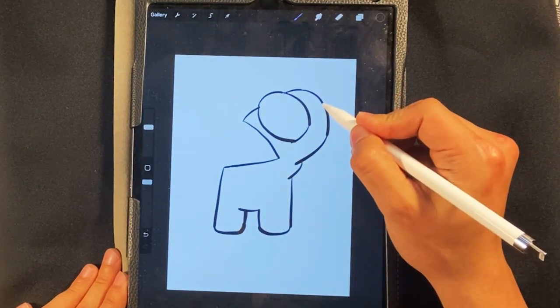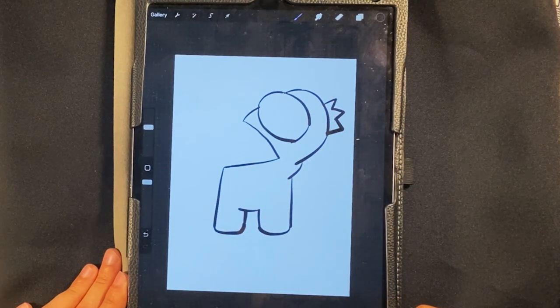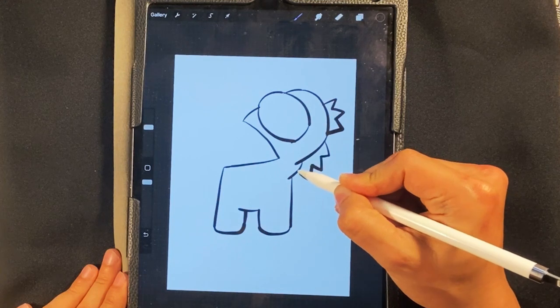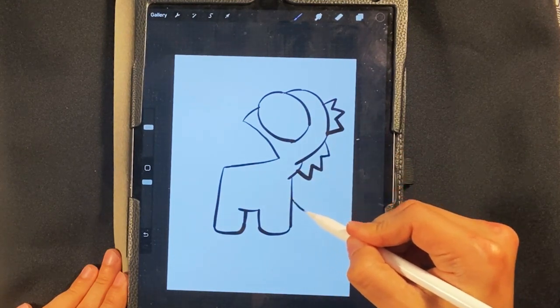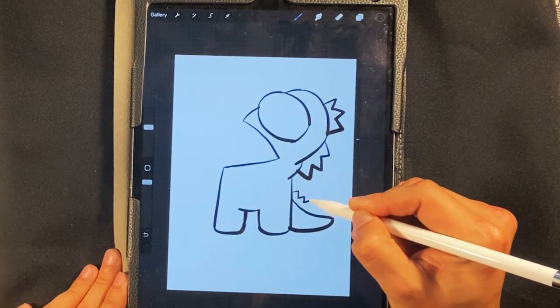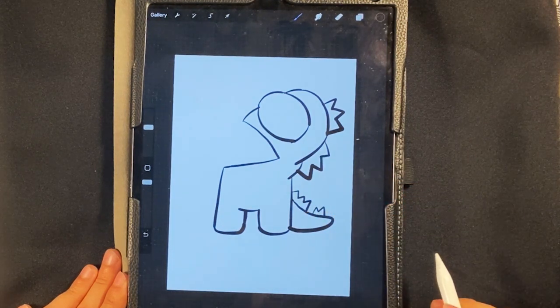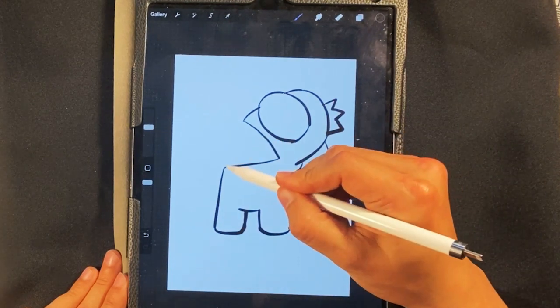Gonna go over here now. One spike, it's just kind of like a triple crown right there. Another one on the back. I'm gonna pull a line out over here, pull in for the tail. And I'm gonna make another one of these kind of crown shapes right here. I'm gonna make a smaller one here on the end. Let's go over here now for the teeth.